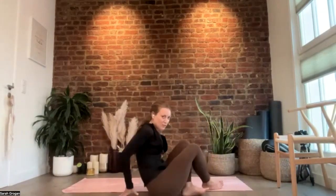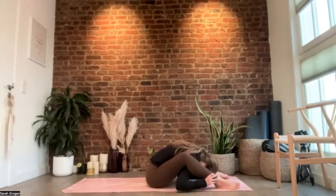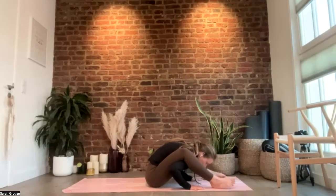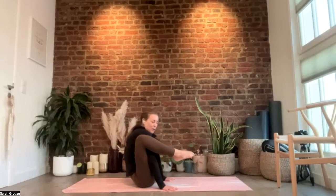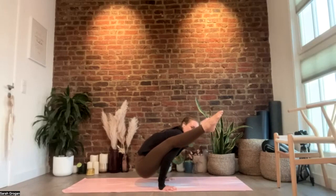So let's all come. If you're in Kurmasana, the tortoise, the turtle, from here you want to keep your legs over your arms as much as you can. Walk your hands in so their fingertips are pointing forward. Lean back and keep your legs on your upper arms. And then walk your hands back towards your bum.